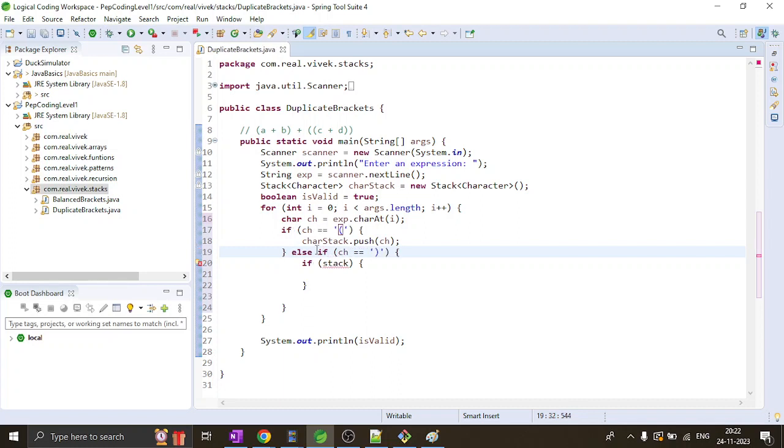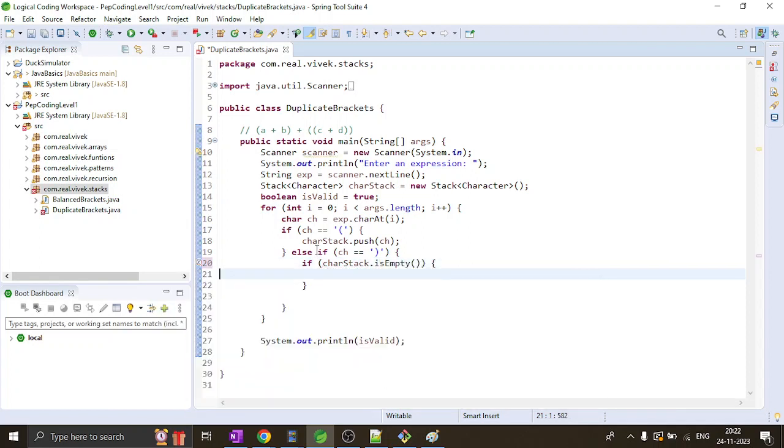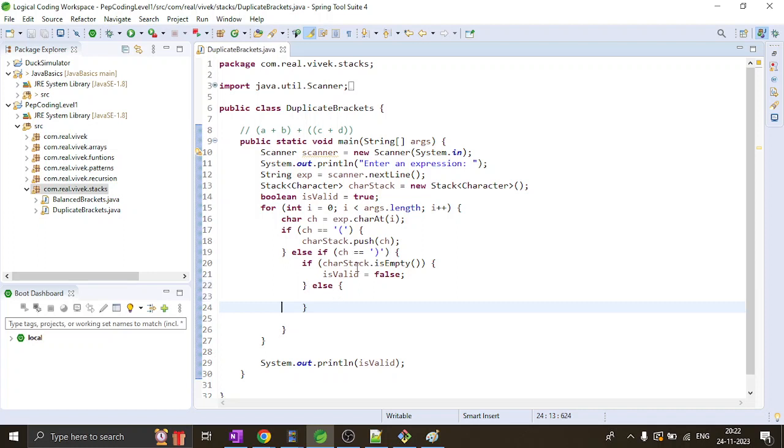Else if the charStack is empty, then isValid is false. Is valid as false, right? And then what do we do? If this is not the case, then the else part. If charStack is empty, then it is not valid.